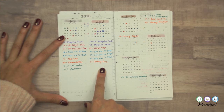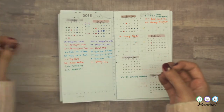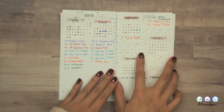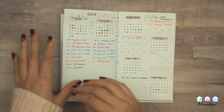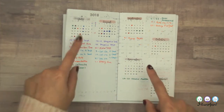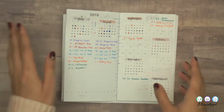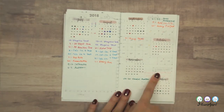I found for school especially, when you get your syllabus for each class, they generally have the dates for each test and major events. So writing it down before it comes will help you plan out better. Again, I went with the same color coding system so that everything is cohesive and your brain instantly clicks this color with this class and whatnot. I just did a little dot and I did what each one stands for.